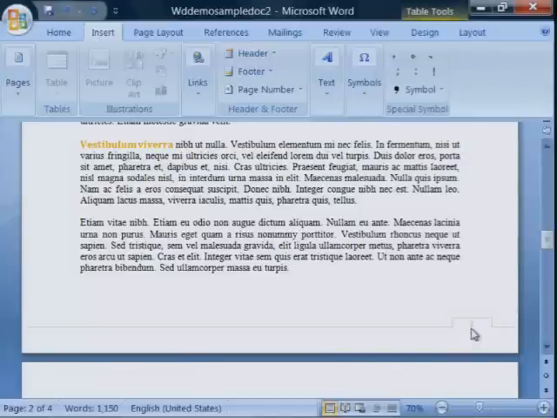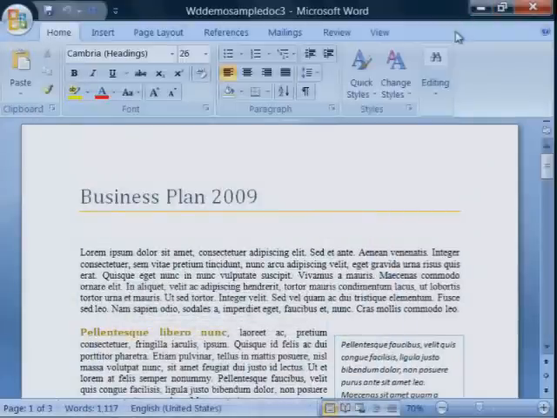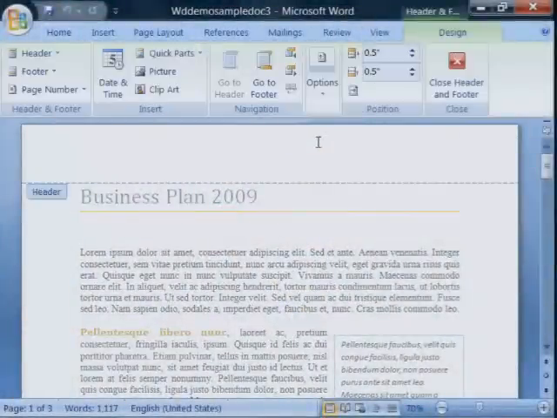There's one last trick I'd like to show you about working with headers and footers. Many of you have asked about the relationship between margins and the size of the header or footer in the document. Let me show you how headers and footers and margins work together. If you click in the header or footer area of a document without headers or footers, you'll notice that the area looks as if the header or footer still exists. How do you make the header or footer space go away? The answer is that you don't. You simply adjust the margins.